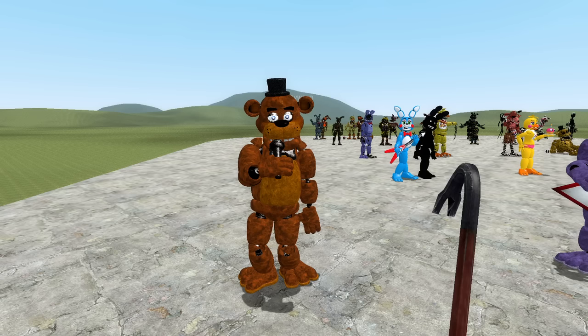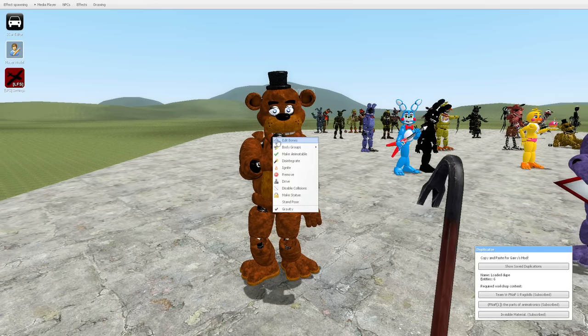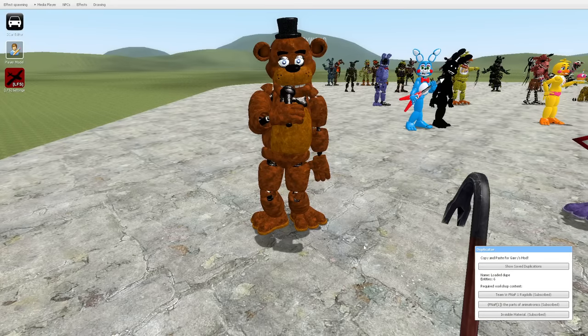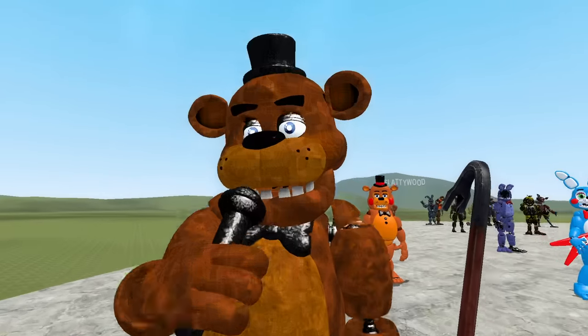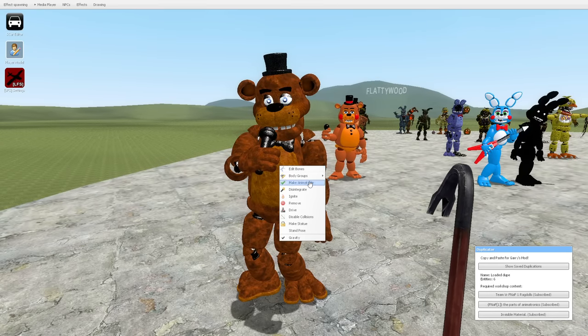So anyways, let's go over Freddy Fazbear's body group. As I mentioned earlier, he does have the arm rings on his arms. If you don't like those, you can easily take them off by going down here and selecting rings. Boom, it gets rid of those arm rings. But Freddy Fazbear in FNAF 1 does have those arm rings, so if you want to make it more accurate, leave those on.